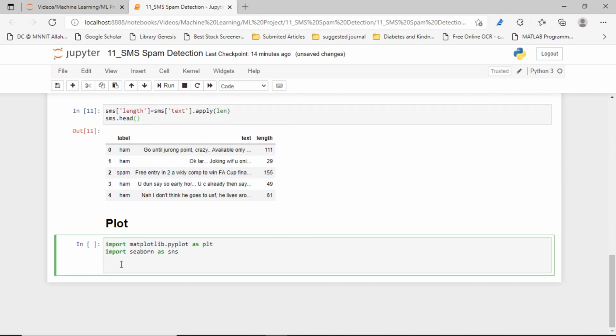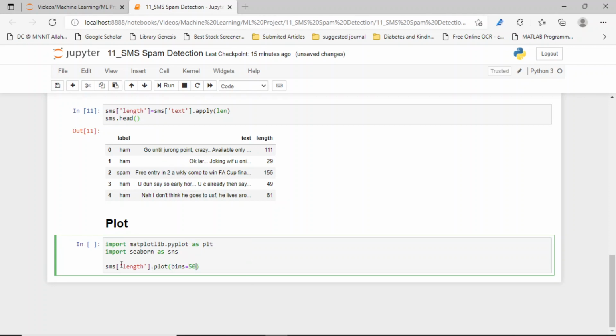SMS data, then we select the column named length. Now we have to plot it, with bins set to 50.